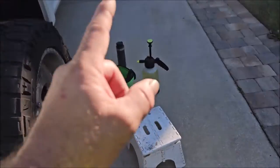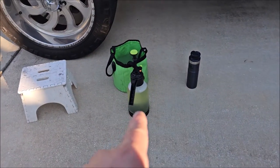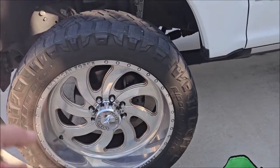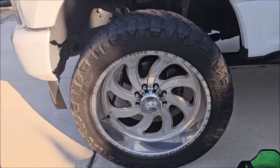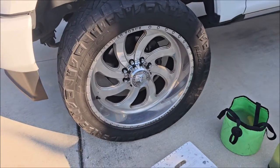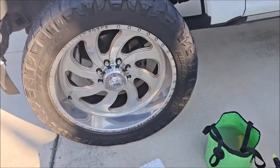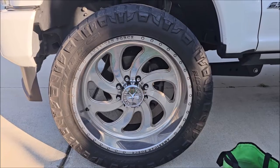I've got my Infinite Use DetailJuice in the bucket — my Infinite Purpose Cleaner all mixed up. I'm going to go ahead and get them clean, and then once I've got them clean I'll get out my polishers. Aluminum polishing is generally a very dirty job — as you polish, the oxidation comes off black. I'll show you that in just a bit, but you can see what it looks like before.